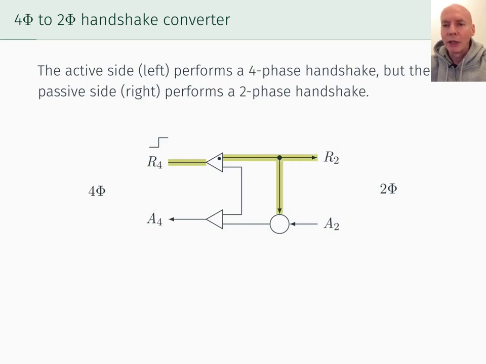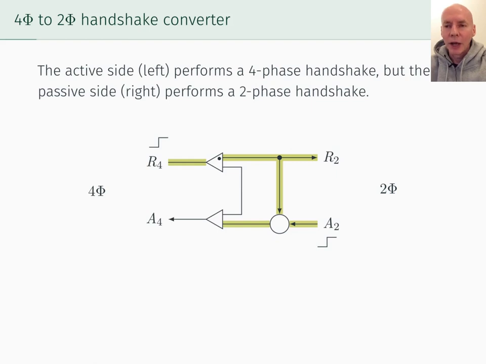One of them is the request output on the two-phase port, and the other is to this device known as a join. A join has two inputs, one output. Whenever both inputs to the join change, the output changes in either direction to the opposite of whatever it is. So now on the two-phase side, it will acknowledge by raising this A2 input terminal, which causes this line to go high. So the join now has two inputs that are high. They've changed from low to high, so the join changes its output to high.